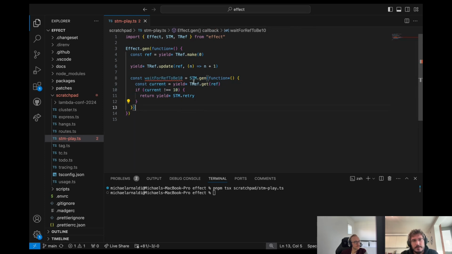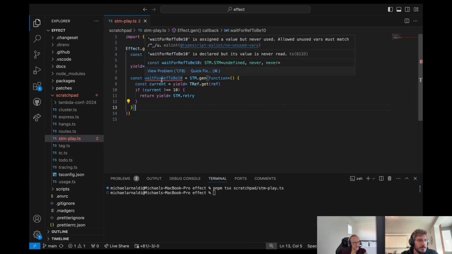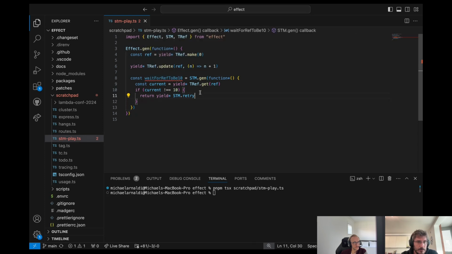Now, one might ask, is it performant enough? Because if we do this in a loop, if we were to do this with a normal ref and just write a loop that waits for this to be 10, the loop would consume all the CPU resources. So that's not what is happening in this case. The STM retry waits for any accessed state to change before trying again, which means that when we update the reference, we are actually updating a shared journal, and this will retry anytime we update the ref. Will not just loop casually, and we can see that happening in a moment.